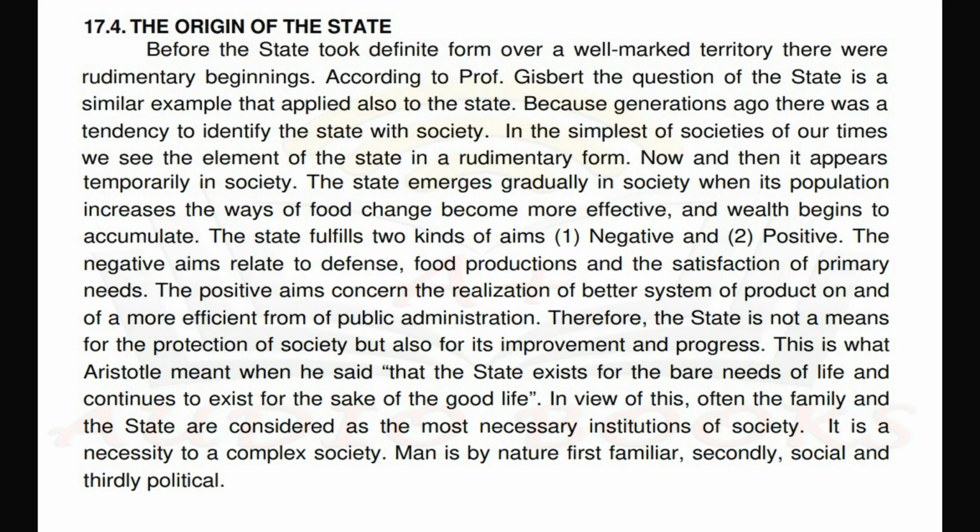Therefore, the state is a means not only for the protection of society but also for its improvement and progress. This is what Aristotle meant when he said that the state exists for the bare needs of life and continues to exist for the sake of the good life. In view of this, often the family and the state are considered as the most necessary institutions of society. It is a necessity to a complex society. Man is by nature first familial, secondly social, and thirdly political.